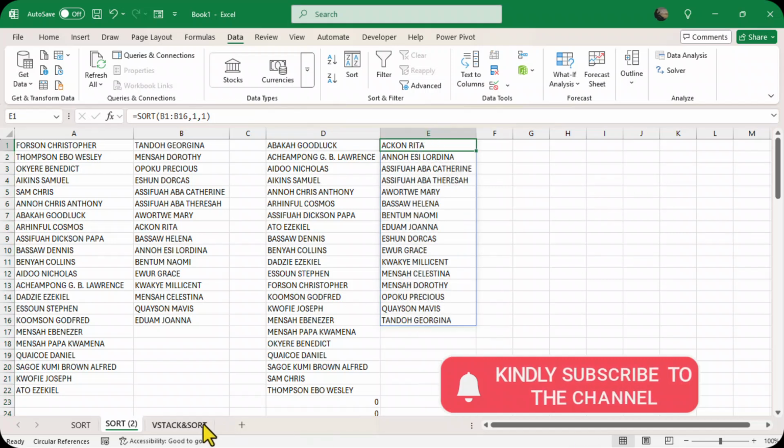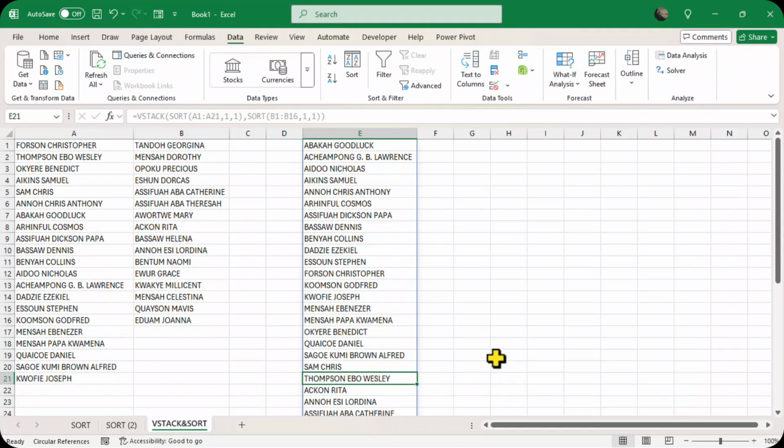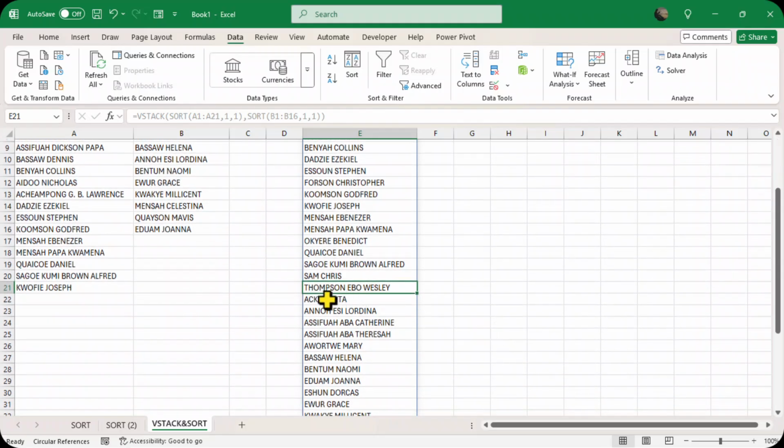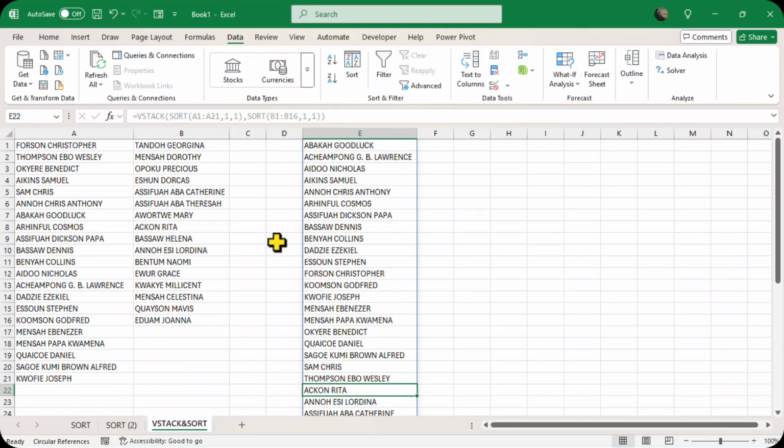So when you come here, where we are combining everything into a single column, you can see that the last name is here, and then we are also beginning everything here nicely, all in one column.